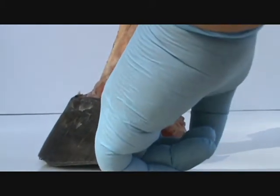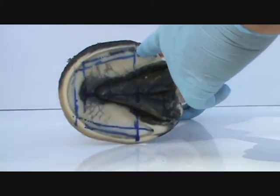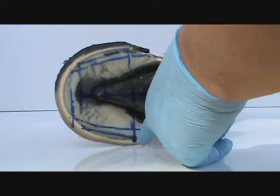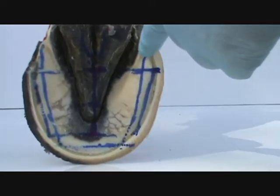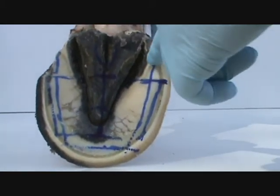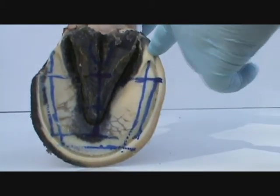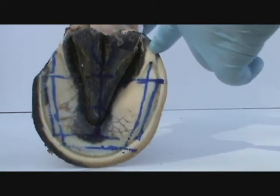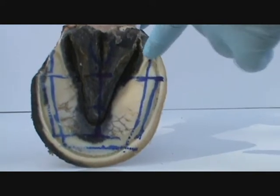At about a 55-degree angle, draw a line right here — see that? And see where it winds up on the central sulcus right here. Here's your buttress right here — the heel buttress is this triangular piece of hoof wall here where the bar comes up and joins in with the wall. This heavy piece of triangular horn is called the heel buttress.